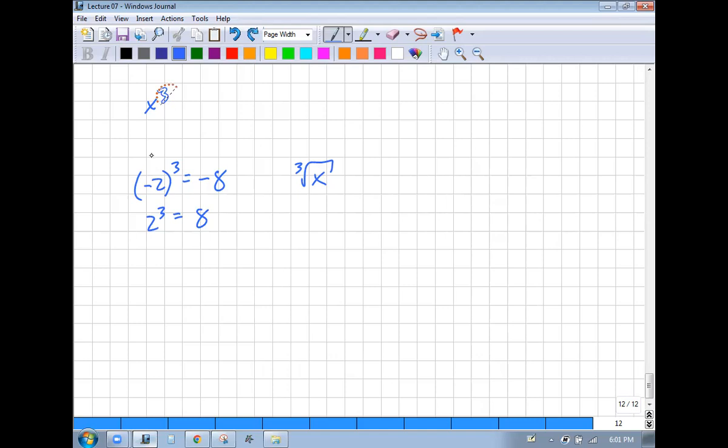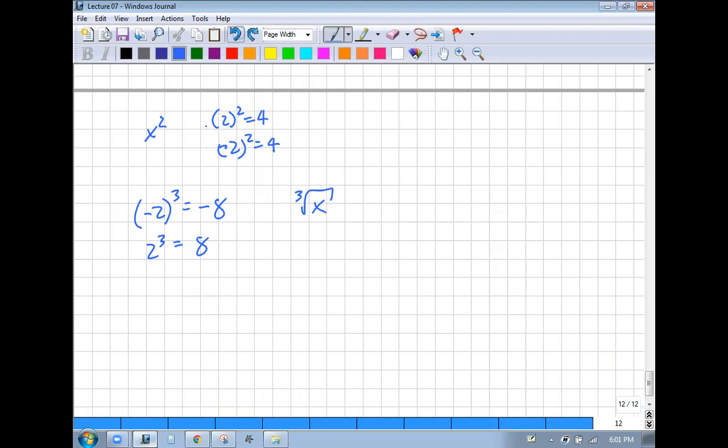When it comes to the x squareds, like 2 squared is 4, but -2 squared is also 4. So if I'm thinking about this going in the opposite direction, like if I rename my y and my x, right, then where did this 4 come from? Did it come from -2 or 2? I don't know. See what I mean?